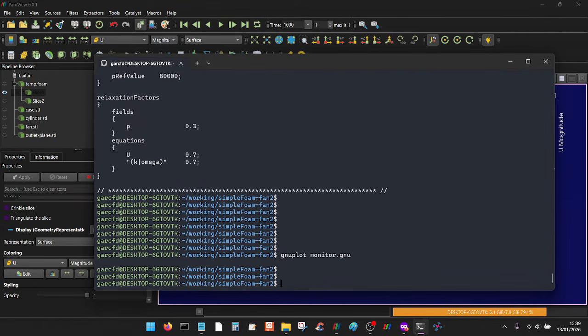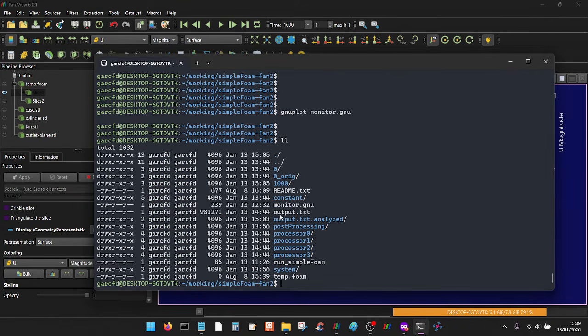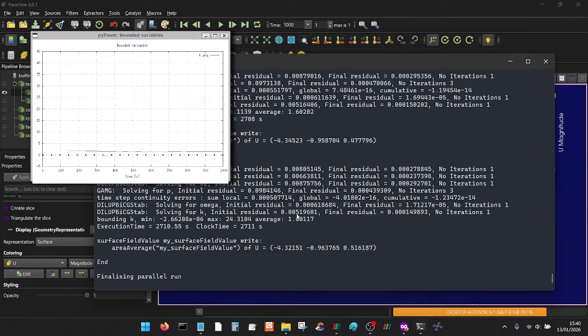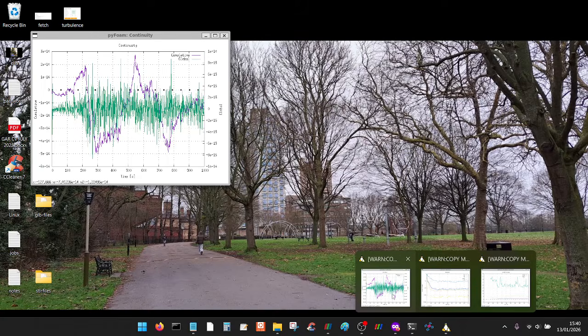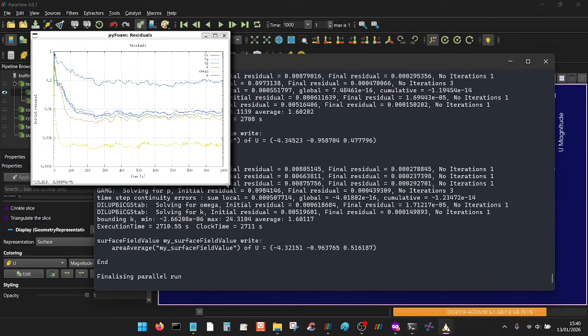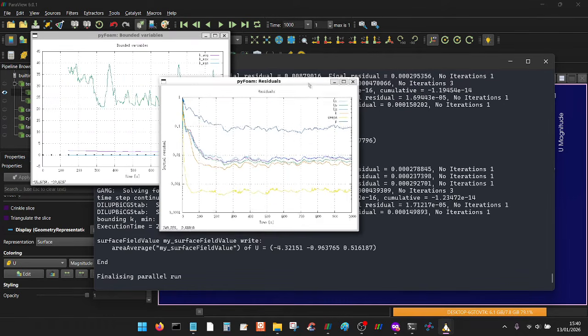And because I've kept the output file, output.txt, I can also have a look at the other residuals. pyFoamPlotWatcher. So that runs really quickly. I don't know why these lines are so thin.